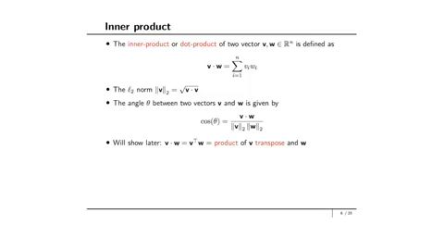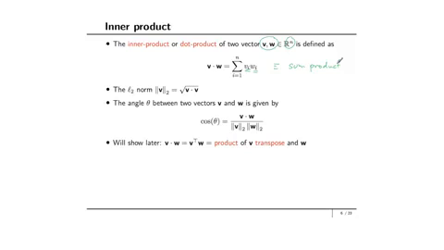And in order to get to an angle, I have to introduce this idea of an inner product or a dot product. So the dot product of any two vectors v and w, where v and w are vectors in Rn, they have n components, is simply going to be taking the ith component of v, taking the ith component of w, multiplying them together and adding them up. For those of you who are experts in Excel, this is nothing but sum product. Take the product of the components and add them up. The sum product function in Excel is nothing but an inner product or a dot product.